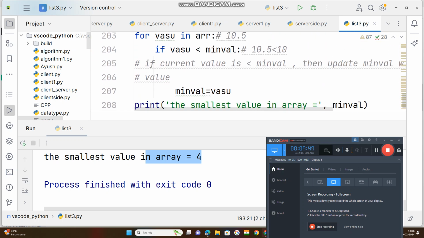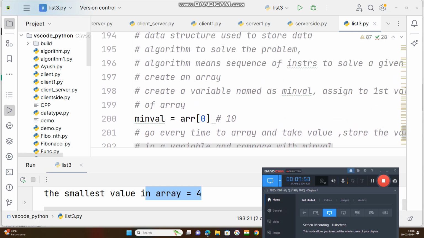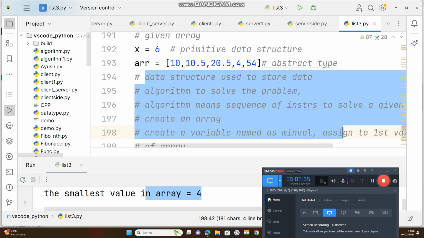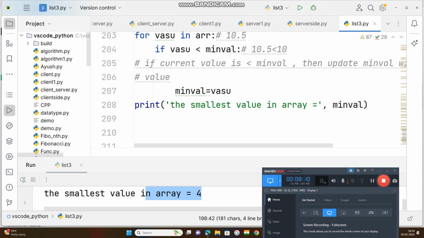So we have written the algorithm. Otherwise you can generate this algorithm in your mind. You generate all these step-by-step instructions in your mind, and once you practice generating your algorithm in your mind, gradually you will develop yourself and you can write the code. Otherwise complex problems can't be solved. That's why studying data structures and algorithms and understanding them very well is very important as a programmer, because if you go further to complex programs, it is very difficult. You first need to generate the algorithm to solve a problem, then you can use different data structures to store the data.